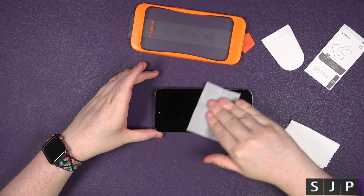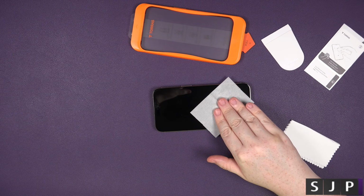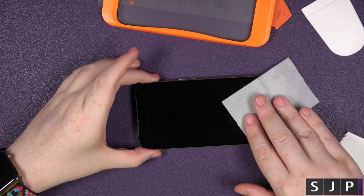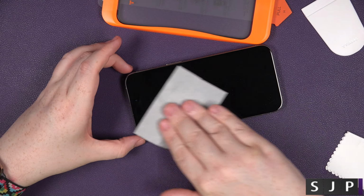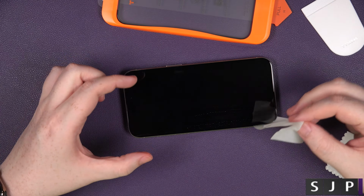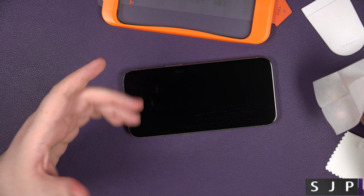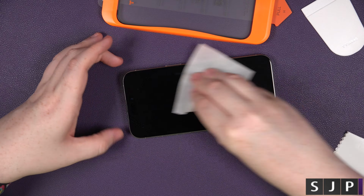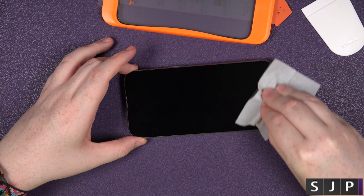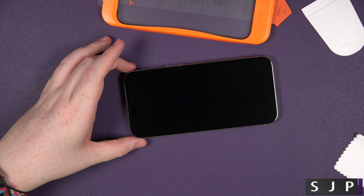So you want to give your screen a good old clean on there. Good old clean. And tell you what, let's zoom in a little bit, shall we? Just get a little bit closer so you can kind of see it. So I did the screen protector I had on there previously. It didn't go the whole way, so I had loads of gunk around the sides. Not the greatest. I'm hoping this one's going to have a better coverage. We shall see, shan't we? So again, always give it a good old clean. Happy days. Pop that off to the side as well.